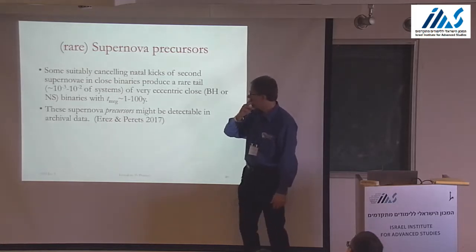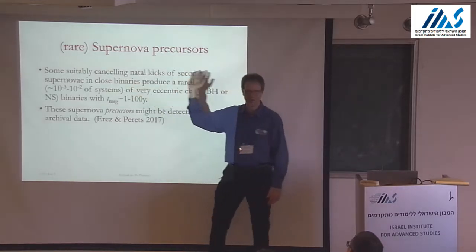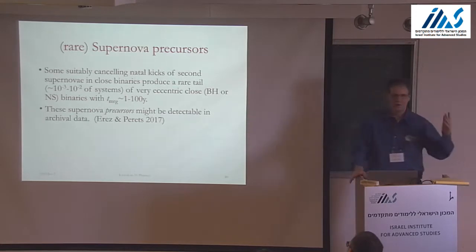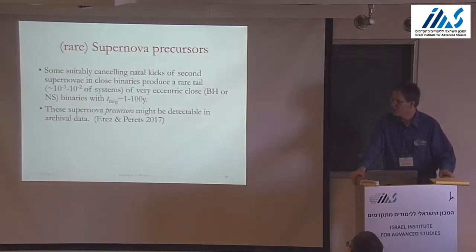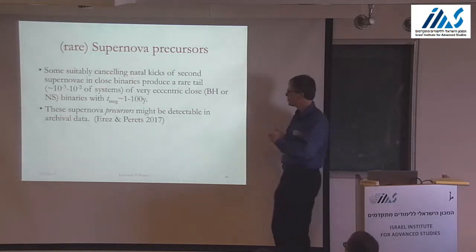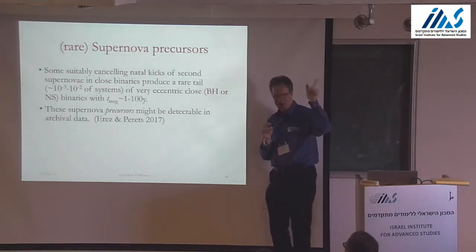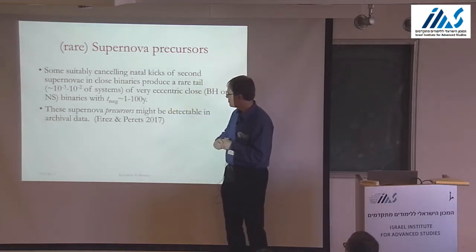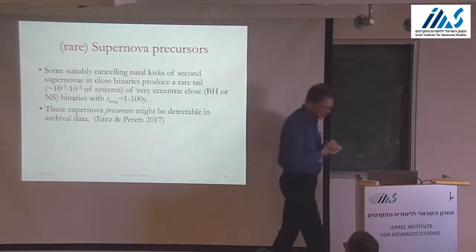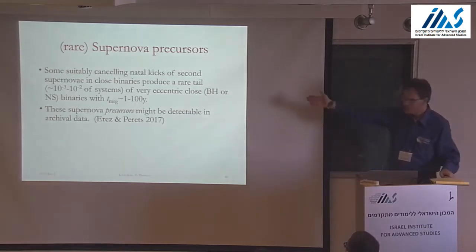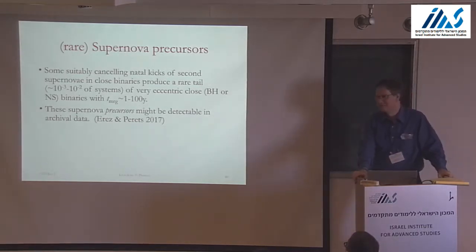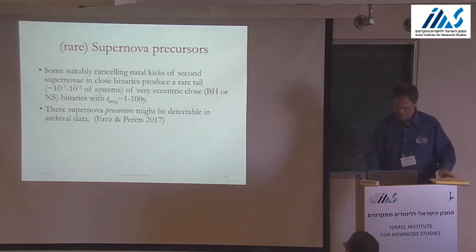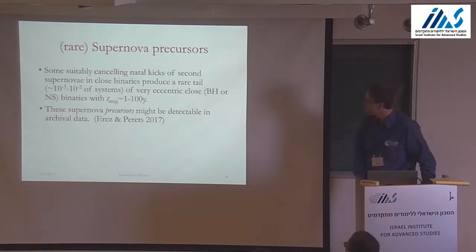So once LIGO is getting thousands of merging neutron stars every year, we get good positions for all of them from all the thousands of electromagnetic transients we'll observe from those, and you can now go back and look in the archival plates or previous decades of PTF and ZTF and Pan-STARRS and so on to see if there was a supernova at that position. So that's the prediction.